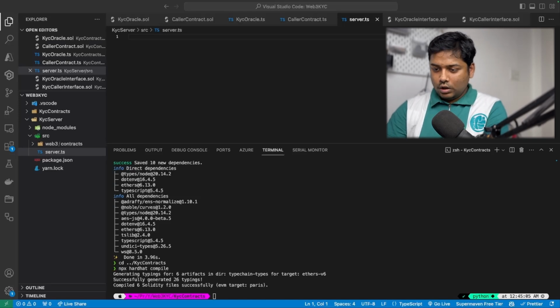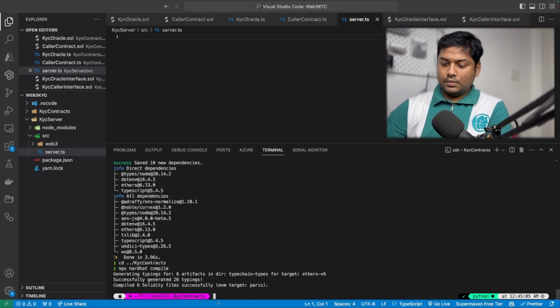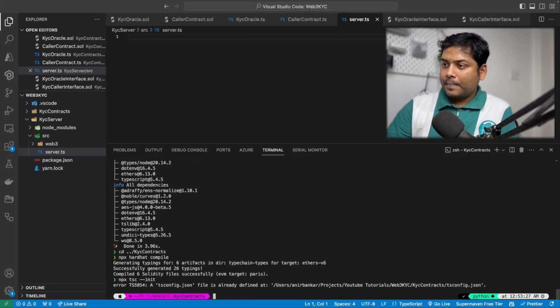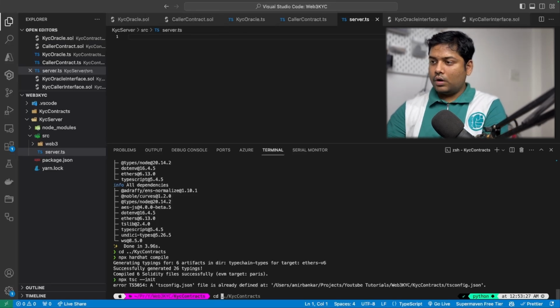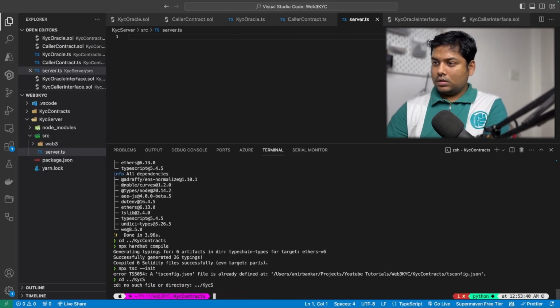Let's first set up TypeScript. npx tsc --init. This will initialize TypeScript. Okay, I'm in the wrong folder. KYC server.